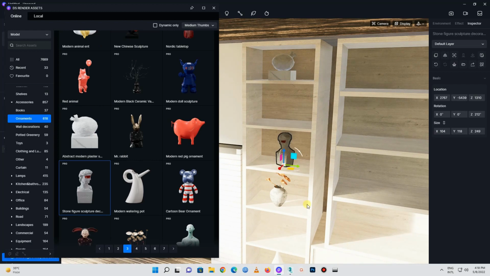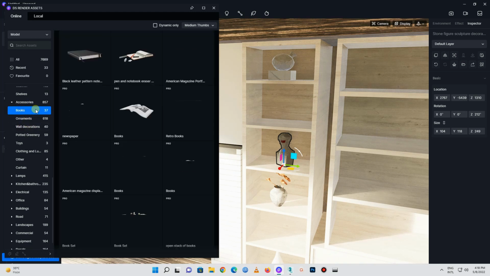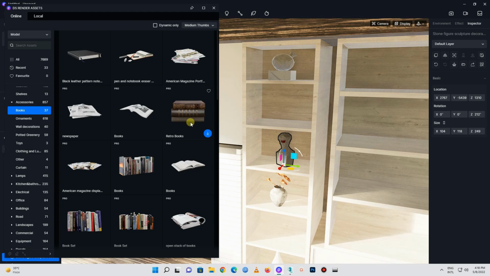So for books, there's another option called books. There's a different option called books, and you can choose any book and you can put it in the shelf.